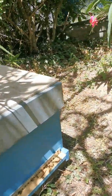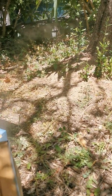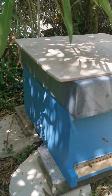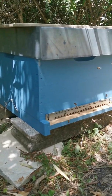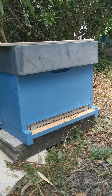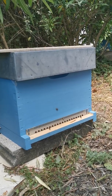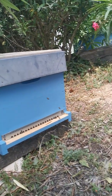Okay, we're here and we're looking at Pat's bees today. Now Pat has what's called a Dadant hive. So it's a little bit taller than the Langstroth, but otherwise pretty much the same. Possibly slightly less long, because the frames of a Langstroth will not fit in it, besides the fact that they'll be too short. Anyway, so we've just smoked.